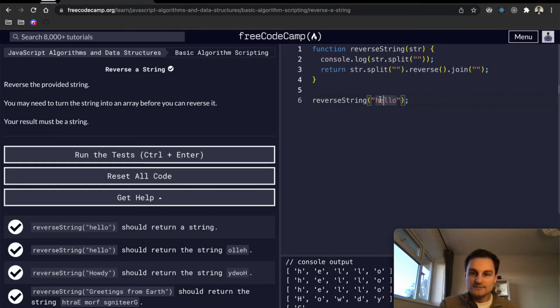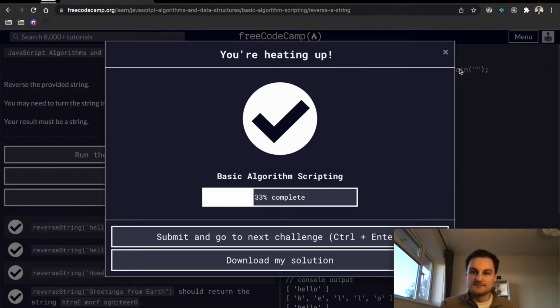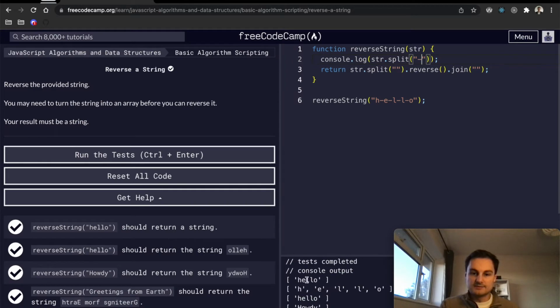So if, let's say, these were separated by dashes like so, we could split based on the dash. And you can just pass that in. So that's what is being split here.